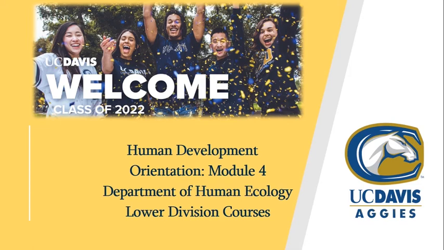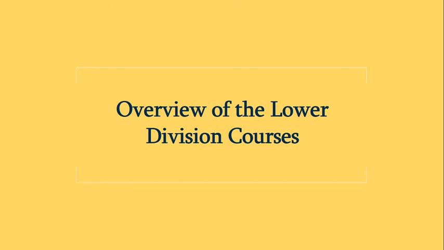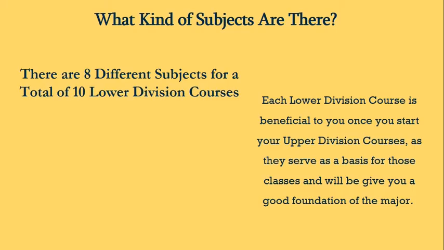Welcome to Human Development Orientation Module 4. In this module, you will learn about the lower division courses of the Human Development major. The subjects in the lower division courses are very diverse and give you a good background of what you need to learn to be successful in human development.